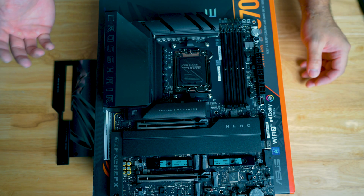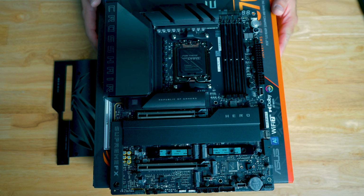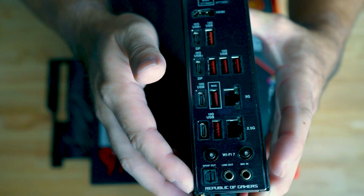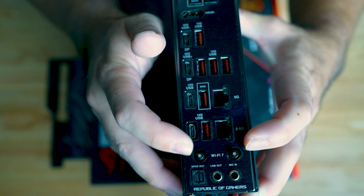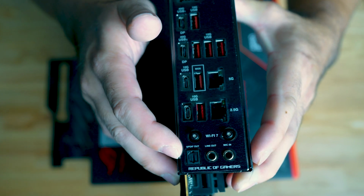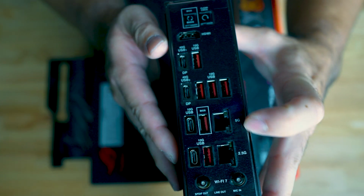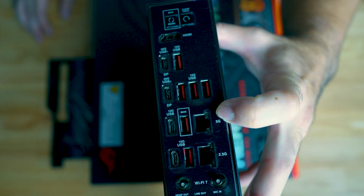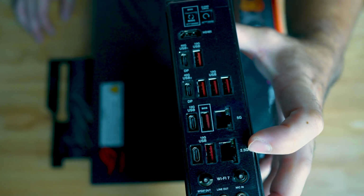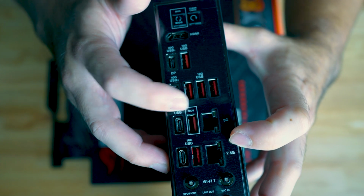Let me go and flip this motherboard on the side because I am excited to show you what type of I/O this exactly does have. Take a look at this on the back here. You're gonna see the Wi-Fi 7 quick connects, because if you notice, they're a little bit different. They're not like your typical screw-ins. You have your SPDIF out, your audio line out in. Now you have 2 Ethernet connections. Now 5 gigabits is standard for all motherboards when it comes to the new 870 boards. It also features a 2.5 gigabit connection, and it does have the flashback BIOS.